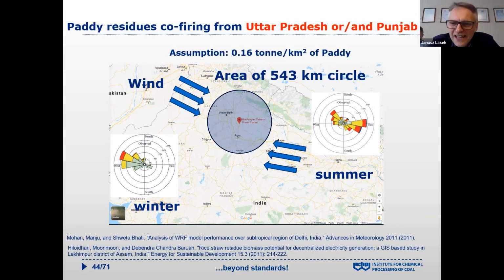Well, we are not climate specialists in terms of wind directions and from where the wind blows. We based this on some internet maps which show different cities and the windrows around. So we found that for New Delhi the wind direction is like that, and it is just to show that maybe it will be effective to use this plant for solving the problem in the 543 kilometers diameter circle. We will not solve the problem everywhere, but we solve the problem here. In our opinion, that's an interesting issue, and maybe it should be followed up further, to use this plant for co-firing. Well, we will not save all the provinces, but if we save the capital and solve the problem in the capital, that would be good.